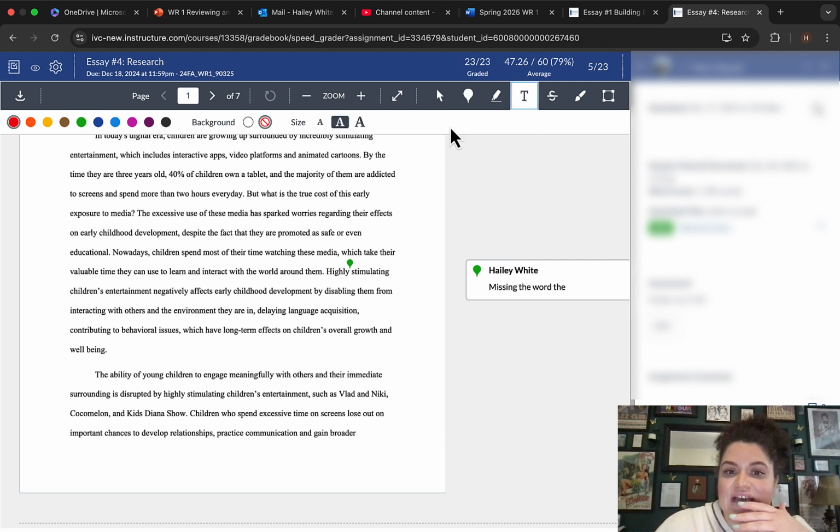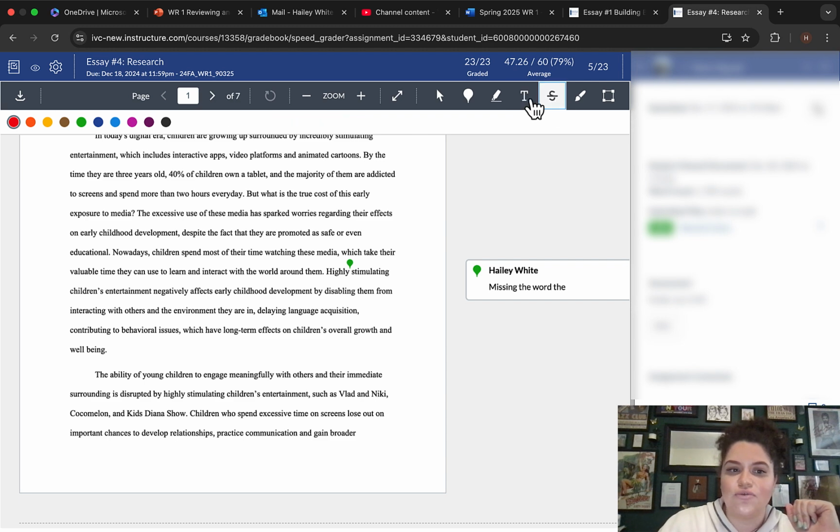This is a text box, so if you wanted to add a box of text for some reason, you can do that. Try to avoid doing that as much as you can, because if all 3 of you who are reading one paper use the text box, it tends to get a little bit messy. So again, anytime you use this guy or the highlighter, you can add a comment. So there really isn't any reason for you to use the text box. So avoid that at all costs.